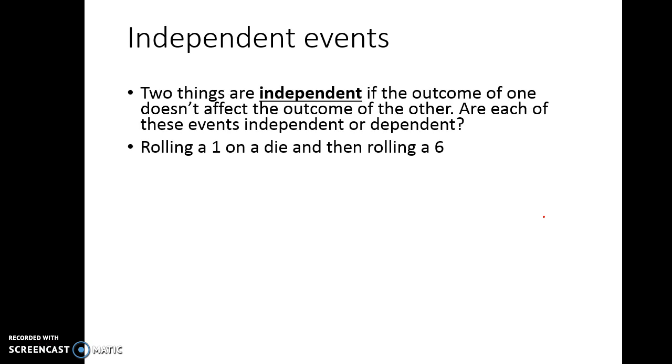So let's take a look at some situations and see if we can tell if they're independent or dependent. Okay. If you roll a 1 on a die, and then you roll it again and you get a 6, what do you think? Does the fact that you got a 1 before affect your likelihood of getting a 6? You might be thinking, no, these are independent events. So every time you roll a die, as long as it's a fair die, each of those rolls is independent. It doesn't matter what you got before. The chance of getting any given side on your next roll is still just 1/6.